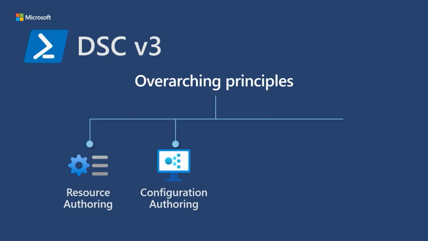So in addition to resource authoring, we're also going to be tackling configuration authoring. Today, configuration documents are authored leveraging MOF files, but we know that JSON and YAML are pervasive throughout the industry. And so we're going to be aligning the schema that's used to author configurations to ARM templates. So we're really excited to allow customers to learn a little and get a lot and make it easy for them to leverage the learnings that they're building out in the Azure Resource Manager to author configuration documents as well.